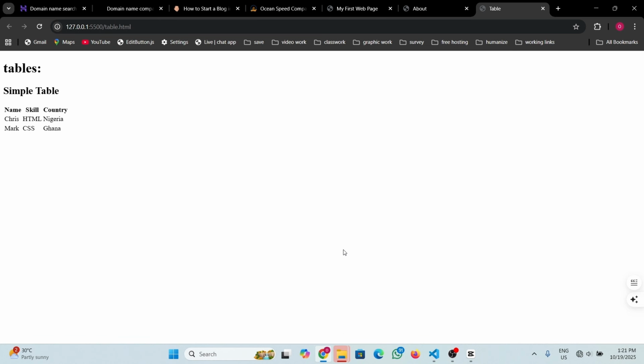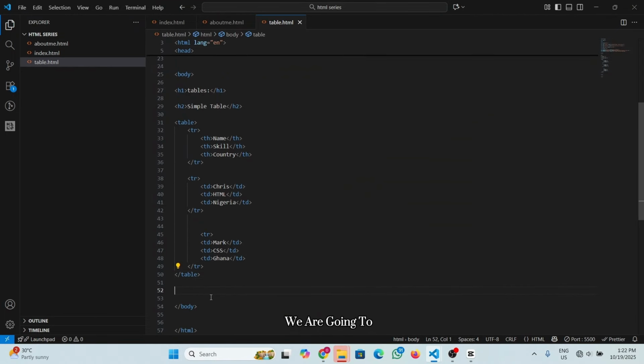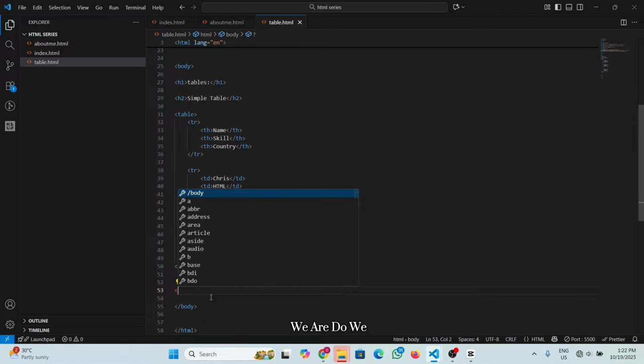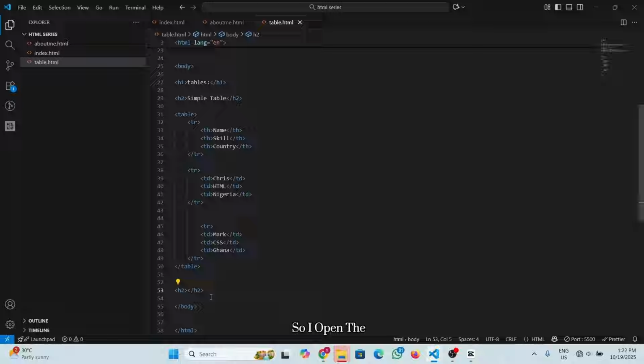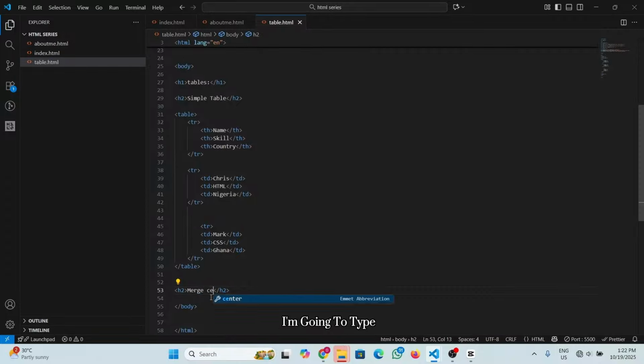We are going to do one more thing. We are going to do what we call table merging. So I'll open the h2 tag. I'm going to type merge cells example.